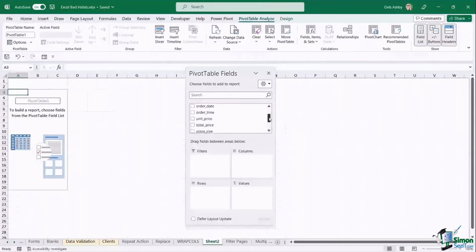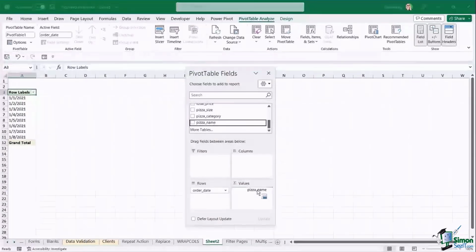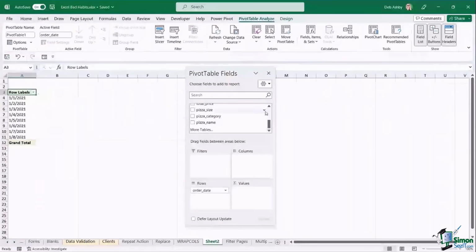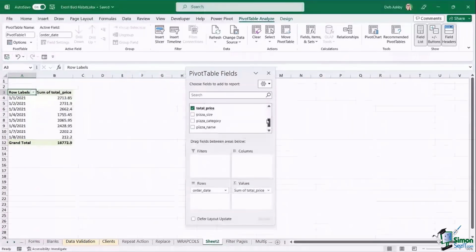Now, what I'm going to do here is put the order date in the rows, and I'm going to put the, let's say, the pizza name. Oh, no, I don't want to do that. I'm going to do the total price in there like so. Have I got the correct one in there?